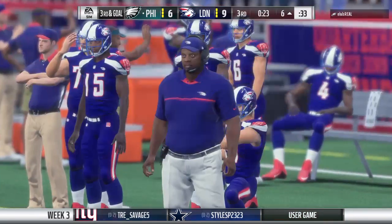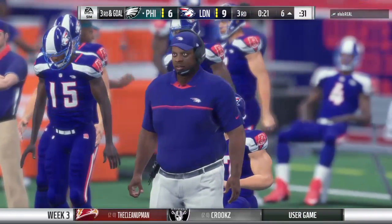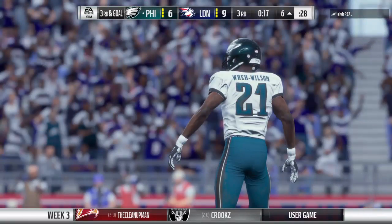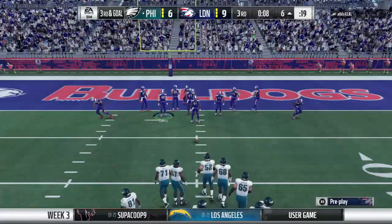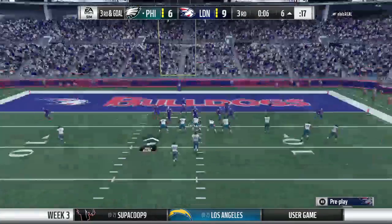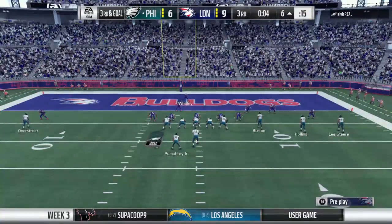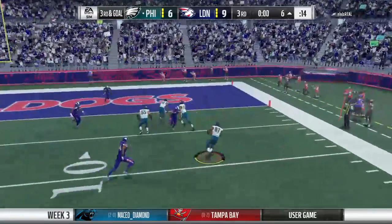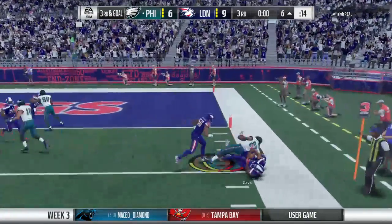Well, they certainly had success throwing the ball in this drive and not as much running it as we just saw once again on that last play. Stopped after a very short gain. But I wouldn't abandon the run totally because otherwise, pass rushers just tee off on your quarterback. Makes it very, very difficult for him in that situation. Here's Wentz to throw. That's complete right around the 8.